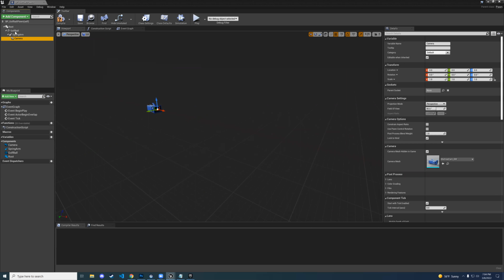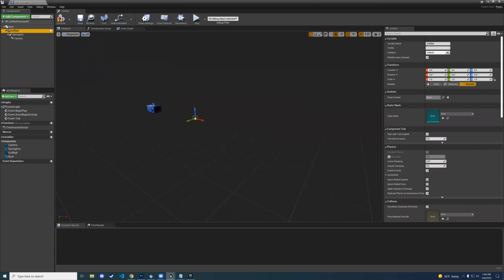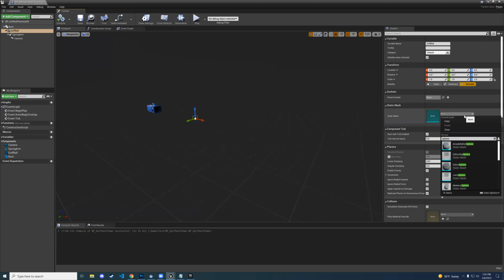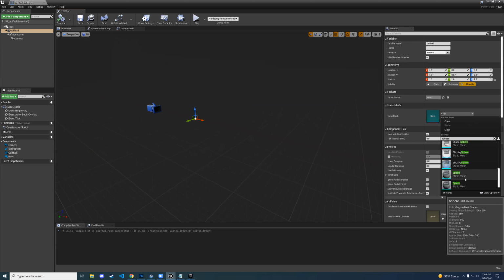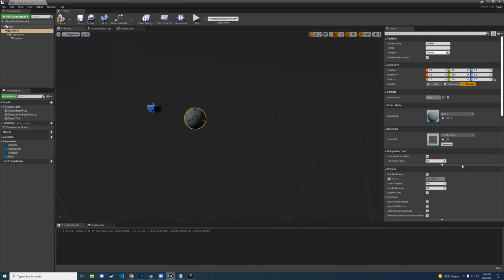Okay, next, let's select the golf ball mesh, the static mesh here. I'll compile everything, it's fine. And you can see there's no golf ball mesh there yet. That's because we need to add it. So with golf ball selected under the details panel, static mesh, we're going to change that to sphere. And we are looking for just sphere. Where is it at? This one, I think. Yeah, this one. Basic shape sphere. Yep, that's fine.